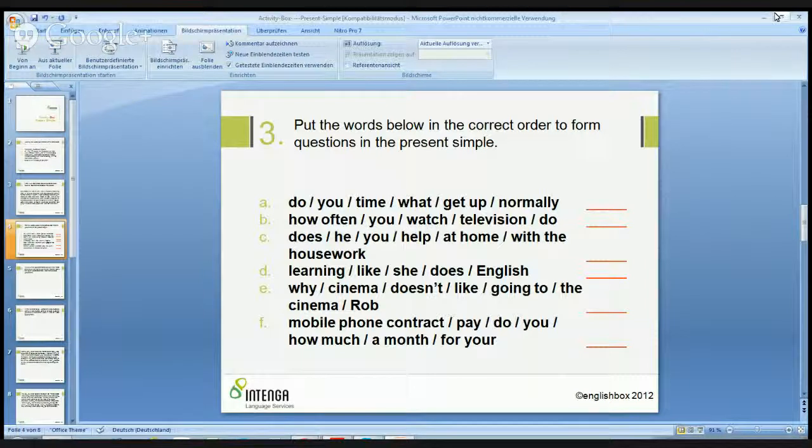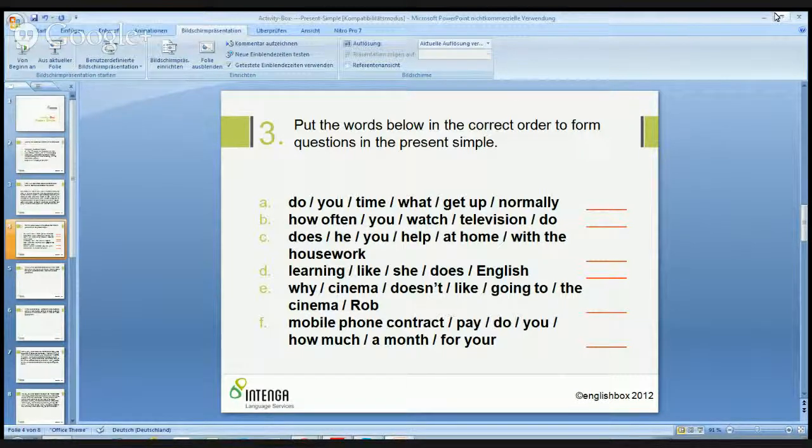D, does she like learning English? God, I was nearly stumped on that one. Number E, why doesn't Rob like going to the cinema? And F, how much do you pay for your mobile phone contract?